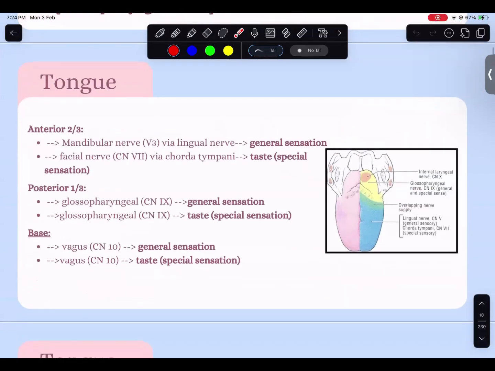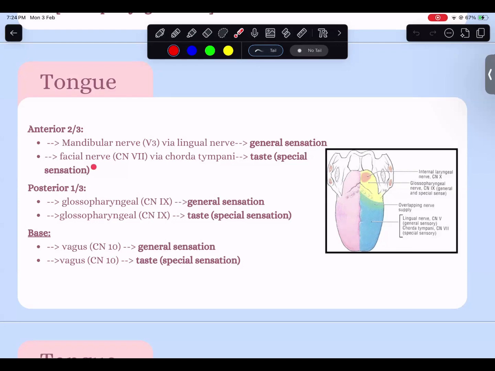This is just a basic overview of what we just discussed. Mandibular nerve is basically part of the trigeminal nerve. So the trigeminal nerve is divided into three: ophthalmic, maxillary, mandibular. Mandibular is the part of the trigeminal which supplies the general sensation in the tongue. You can write trigeminal, you can write mandibular. Both of them are correct. I would suggest just write trigeminal. Don't go into much detail.